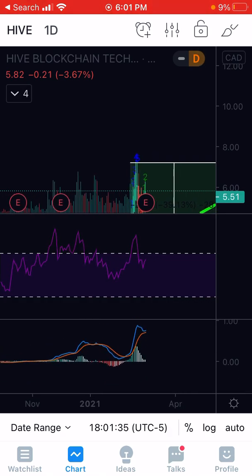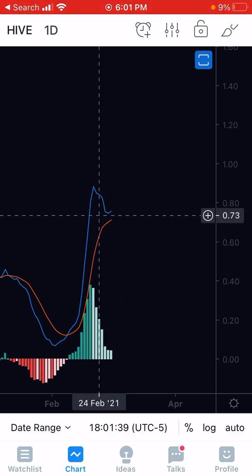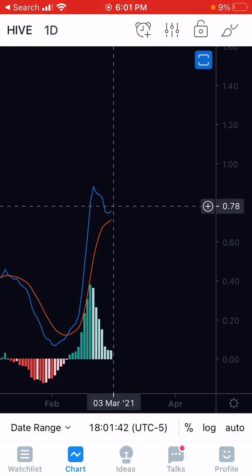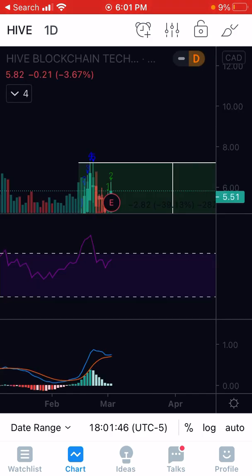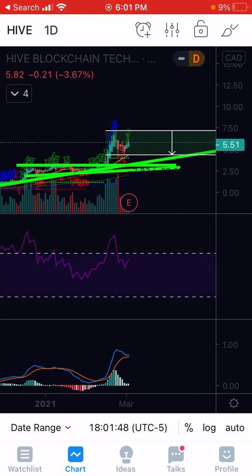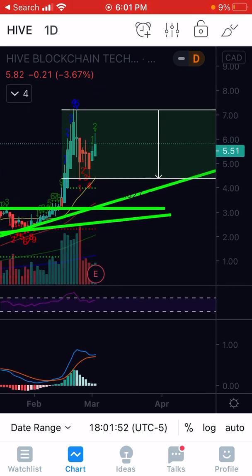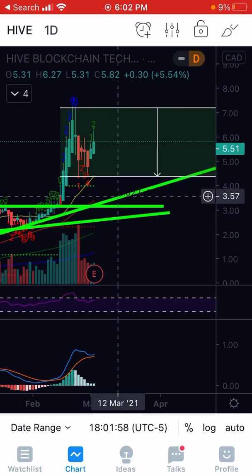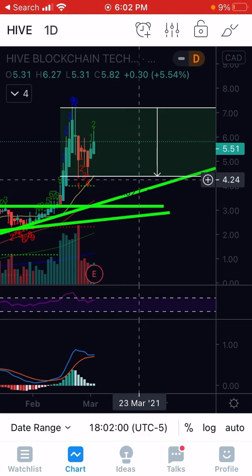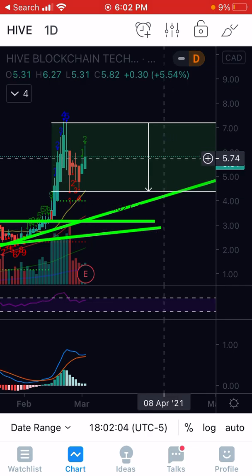It looked like the MACD was coming down to cross negative here, and then you ended up getting a nice bounce, which is a good sign because you're not going to cross negative, so it might be trying to come back up to test the top again. But even with that, if it does break through this support here, 439, then it could drop down to this trend line at 357, depending on when or if this happens. So that's your play there.